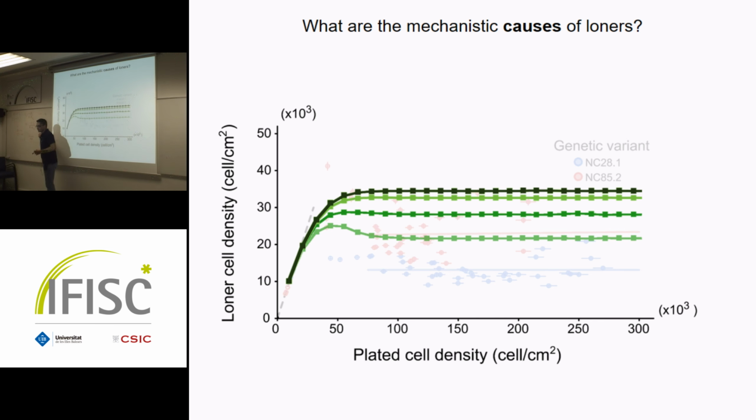So this is one model, right? The thing is that when we explicitly model the aggregation process to see where these loners come from, the cells have some response rate. They signal with some intensity, and they have some sensitivity to that signal. So they are labeled by 3 different traits, and in principle different strains may differ in any of these 3 traits. We assume that for every cell in each strain, these 3 traits are identical. And then the loners are the result of asynchrony between the time that cells need to migrate and the time that cells need to respond. It's an asynchrony between 2 time scales.